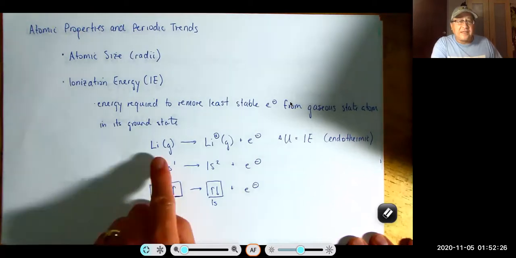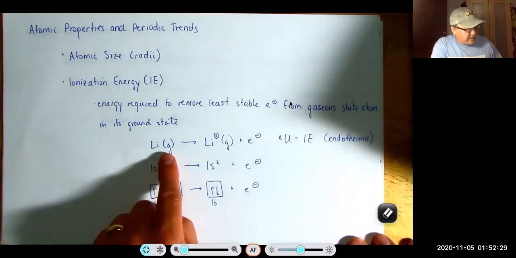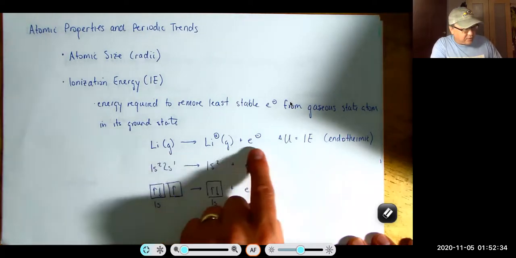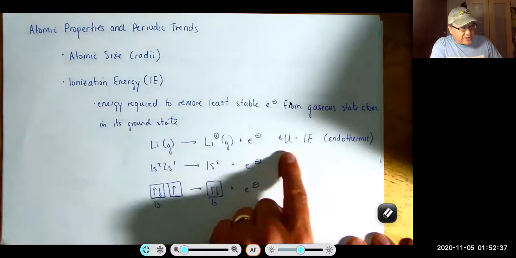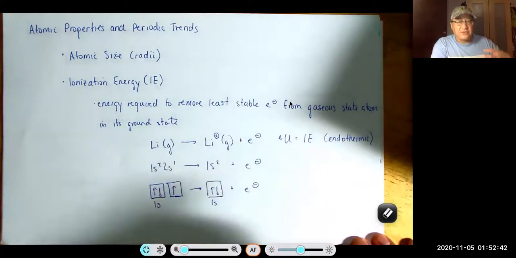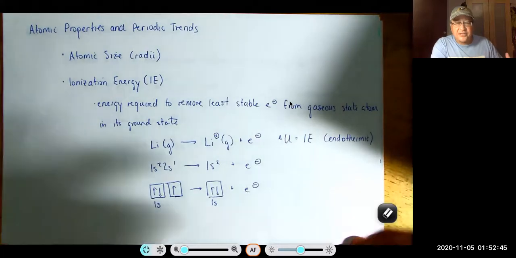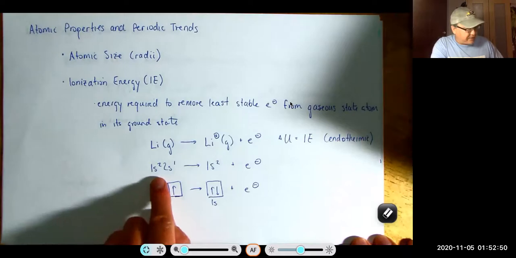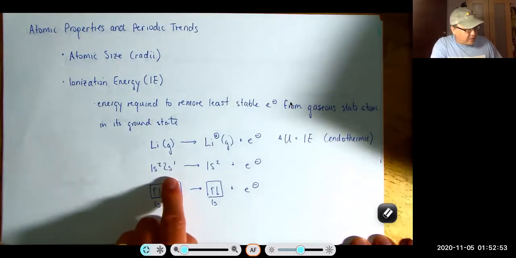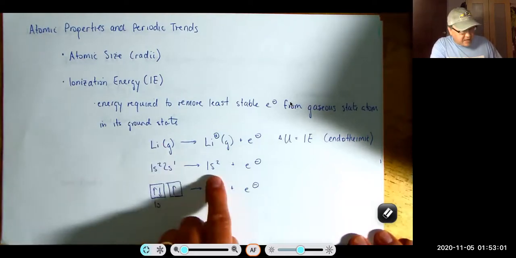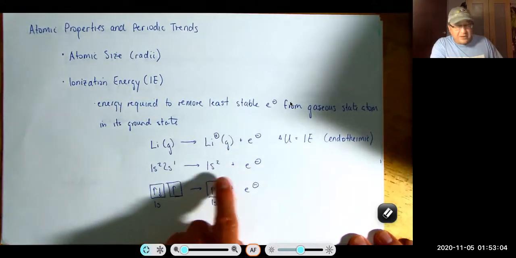So if we take a look at lithium as a gaseous atom, when you remove an electron, it becomes a lithium cation, and here's the electron removed. And so this energy is the change in internal energy, which is the ionization energy. This is an endothermic process, so it's something where you have to add energy, and the change in energy is positive. So if we look at the SPDF notation of lithium, it's 1s2, 2s1, and we're looking at taking away this 2s electron because it's the least stable. So this lithium atom becomes 1s2 and a lithium ion. And here's the electron that's been removed.